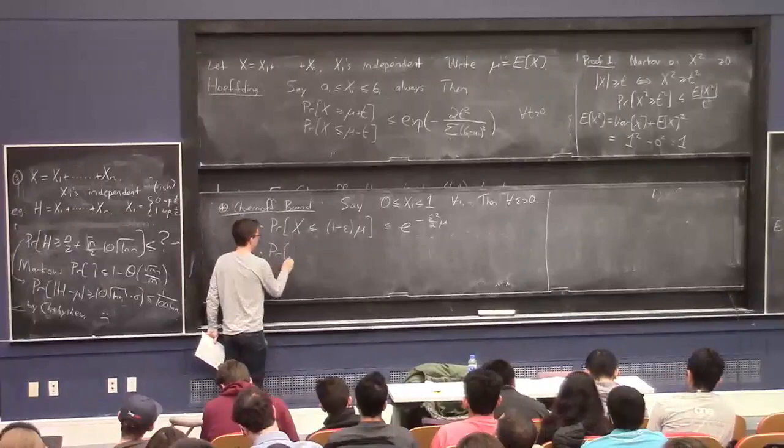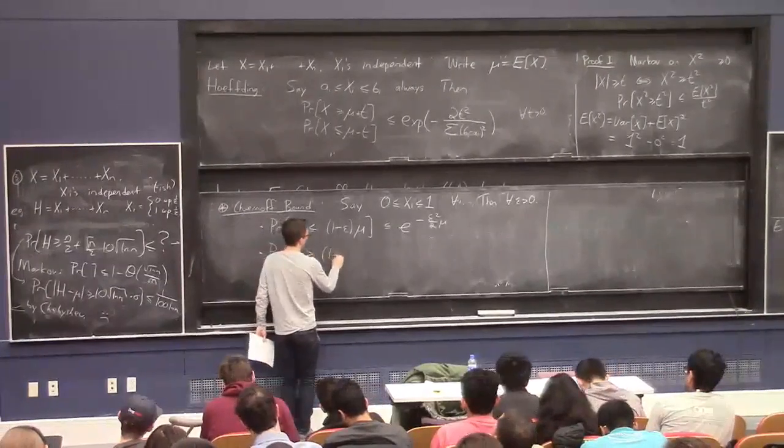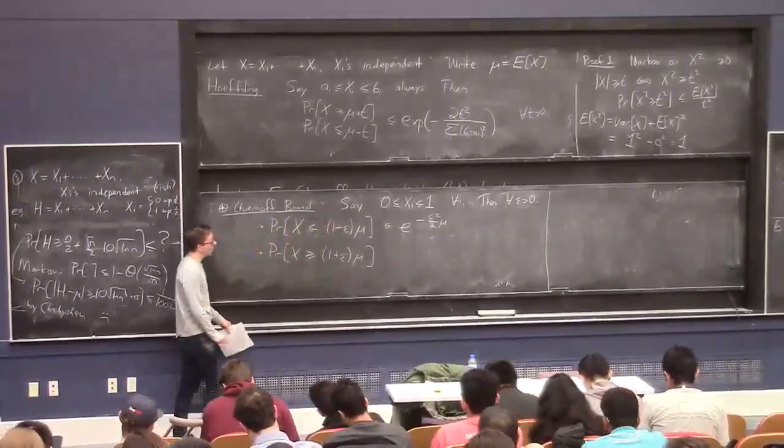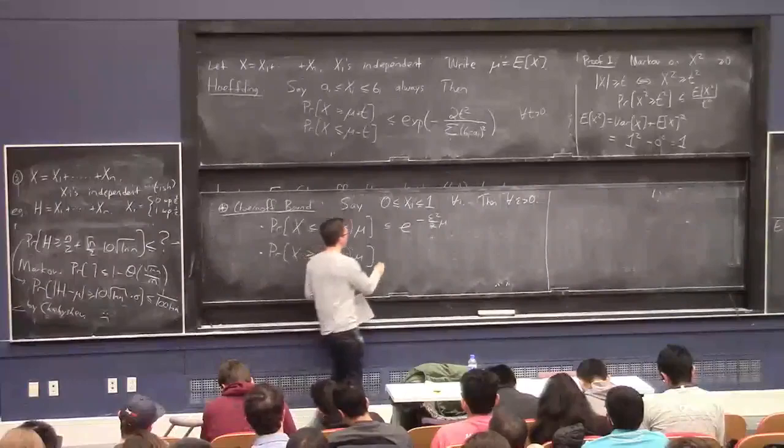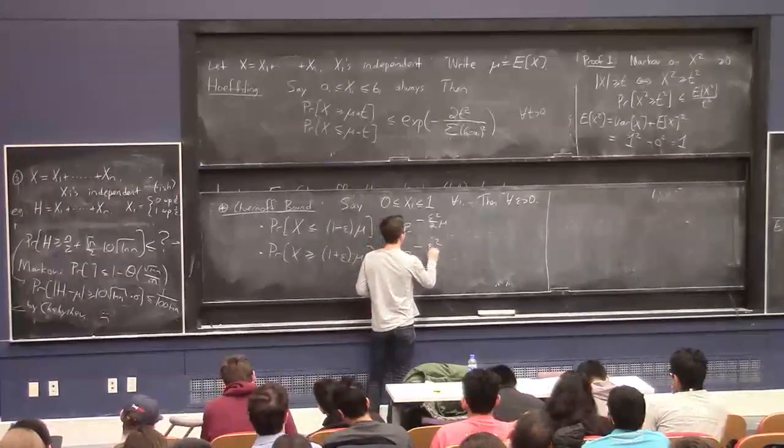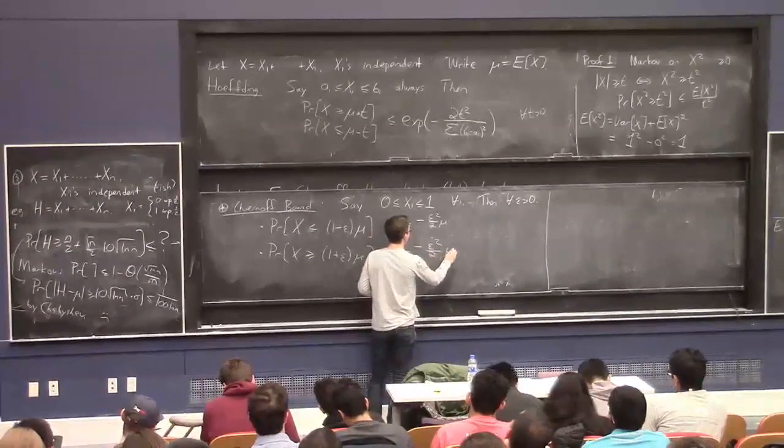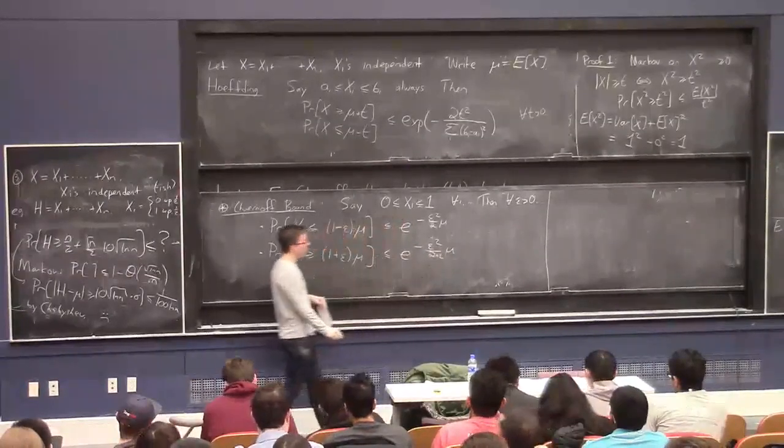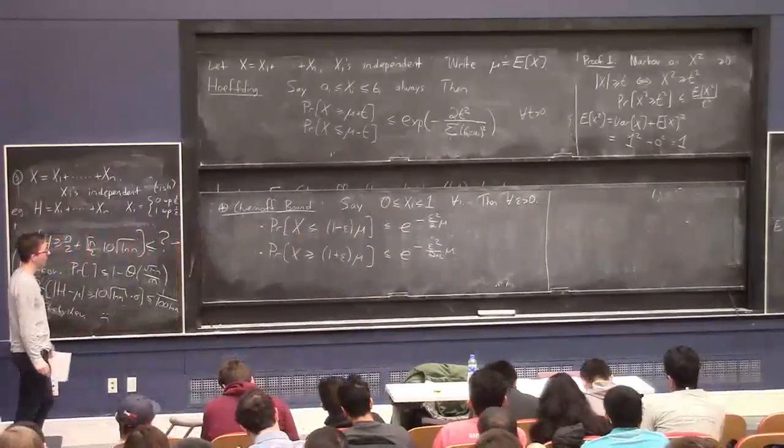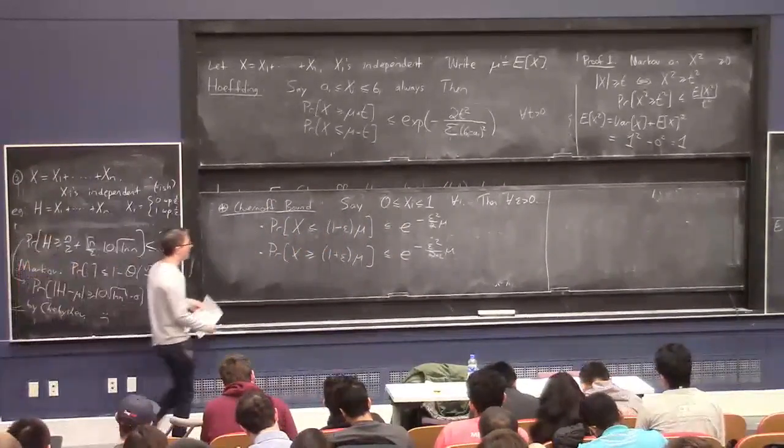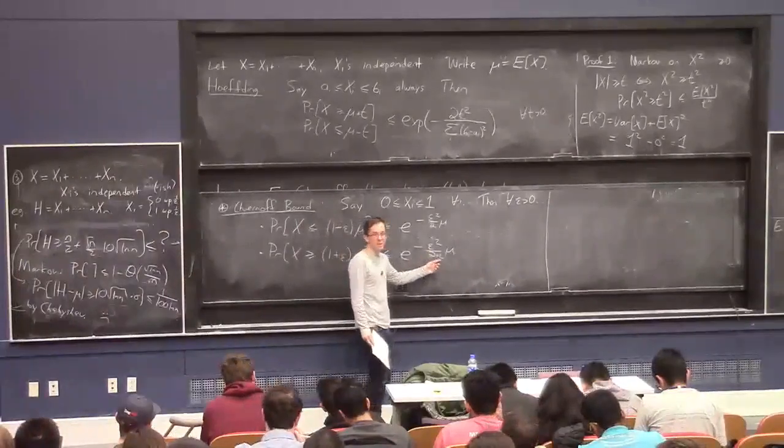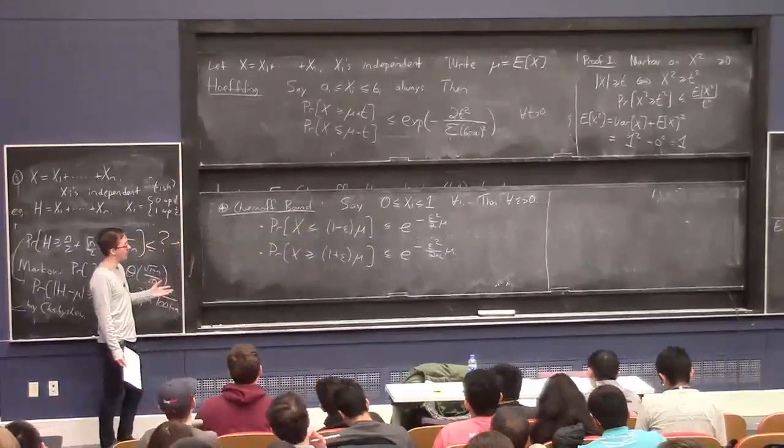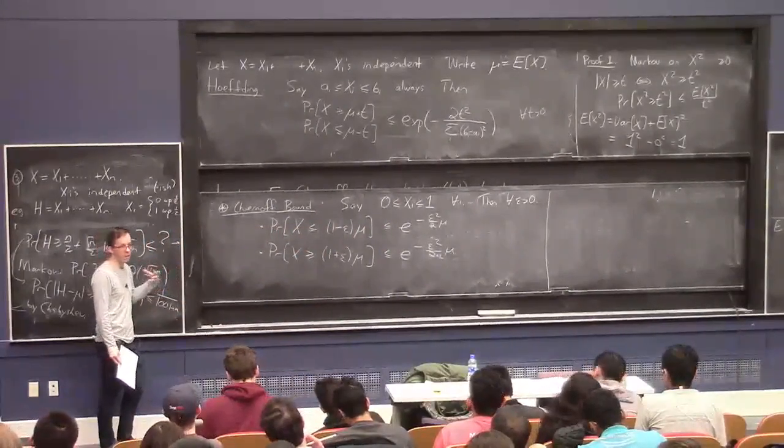And on the other side, I'll write something that's like almost perfectly symmetric, but not, sadly. The probability that it's bigger than mu its mean by a factor of 1 plus epsilon is at most e to the minus epsilon squared over 2 mu plus epsilon in the denominator, which is a little bit annoying when you're trying to memorize this bound. Then you have to memorize this hiccup. And unfortunately, you cannot remove this. It's false if you don't put the plus epsilon in the denominator.